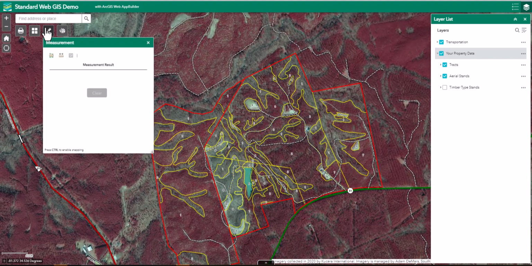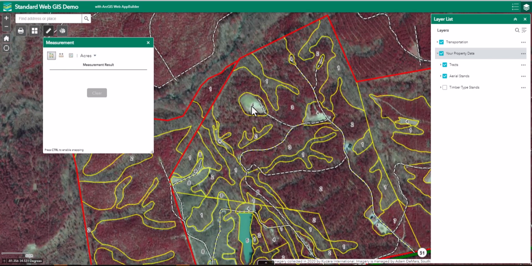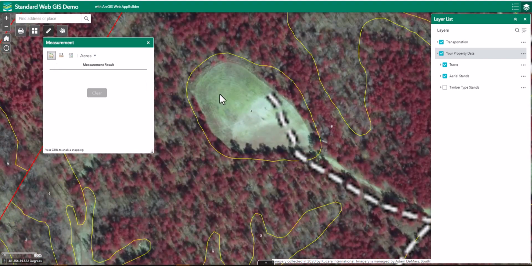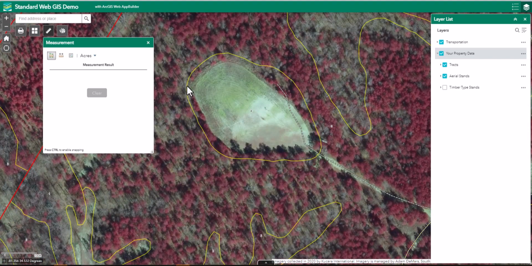One unique feature of the standard plan is the measure tool, which includes area measurement, distance measurement, and location measurement. I'll show you a brief demo here of using the area measurement, where let's just take this game patch for example, where we'll do some clicking and just get a rough acreage here.